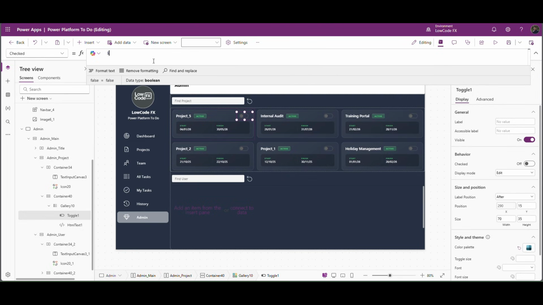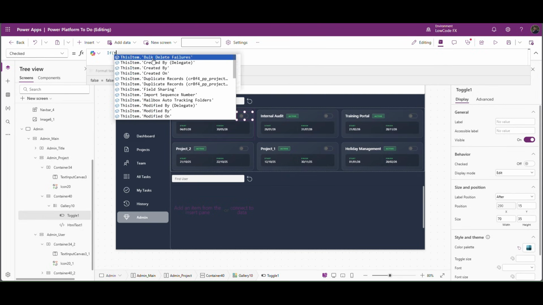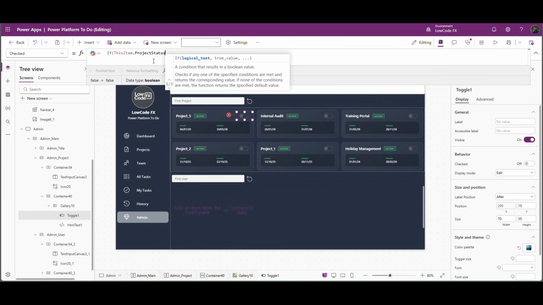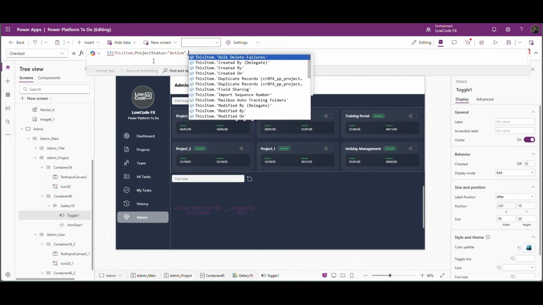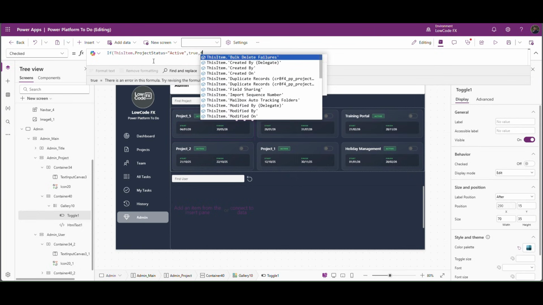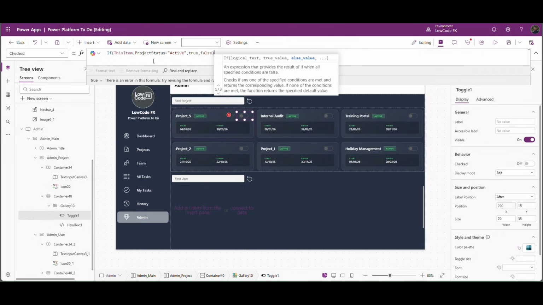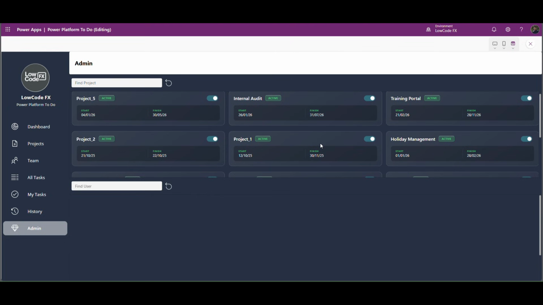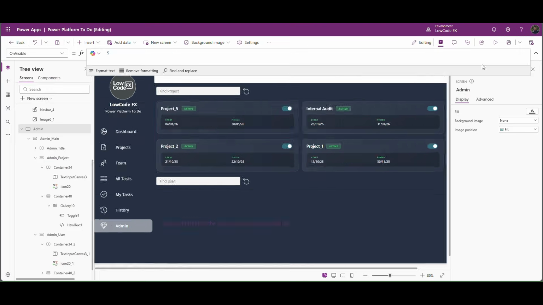This is nothing but if this item dot project status is equal to active, then this toggle button is equal to true, else false. Yeah. So if you can see, all the projects are currently active ones.